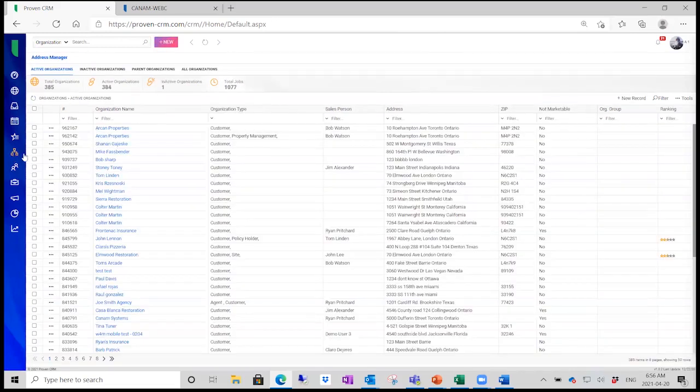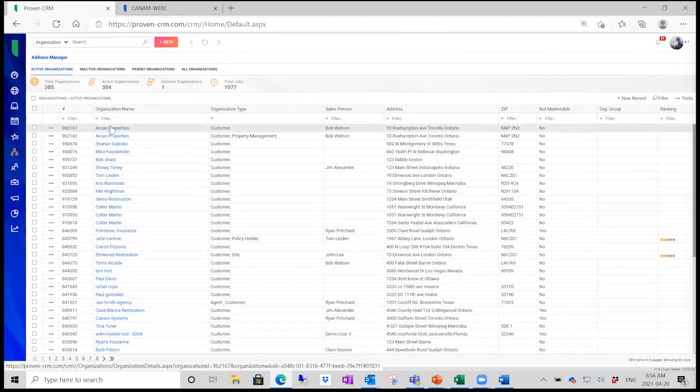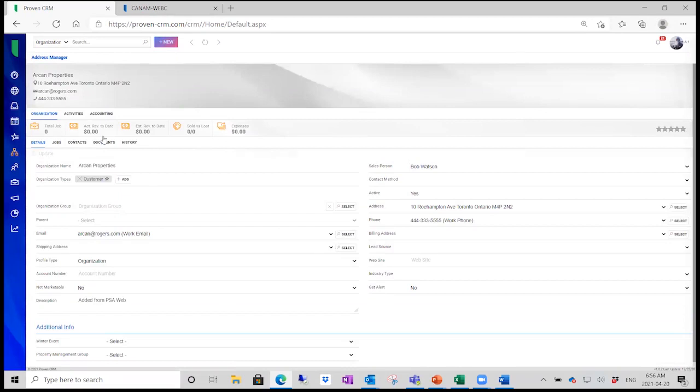go back to your organization lookup, and take that organization, open it up, and add an identifying number or character so when it syncs to job management, you can adjust that job to the correct organization. The reason being is that you could have history on that lead that was converted to an organization, such as contacts, notes, or documents.